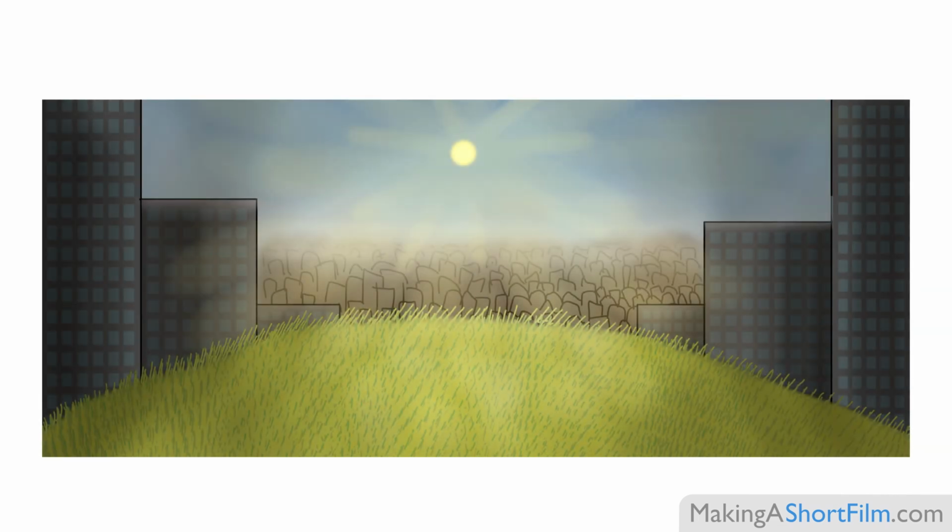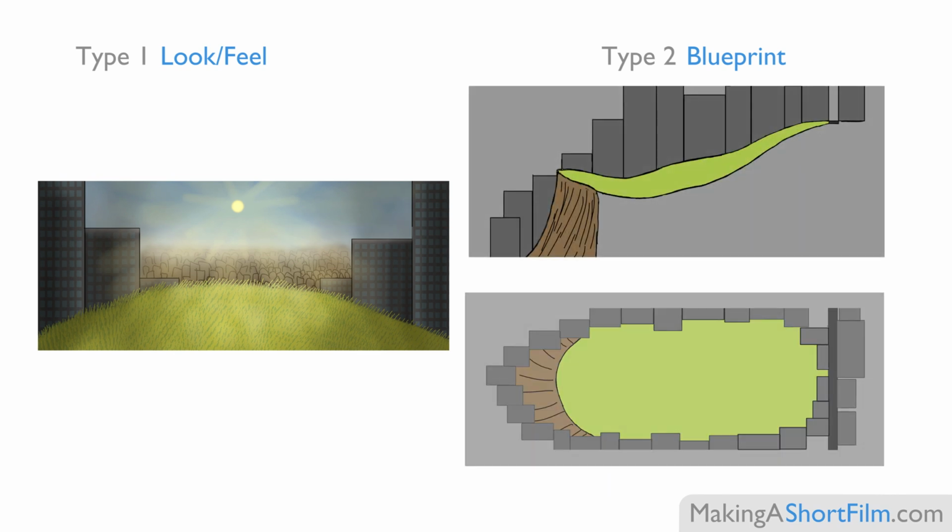So, when should you do which type of concept art? The absolutely best thing is, of course, to do both for everything. For example, if you design a location, you can first basically make a painting of the look and feel of the scene to try to capture that, before going into detail and designing an exact layout.